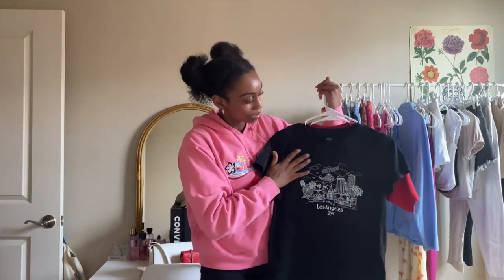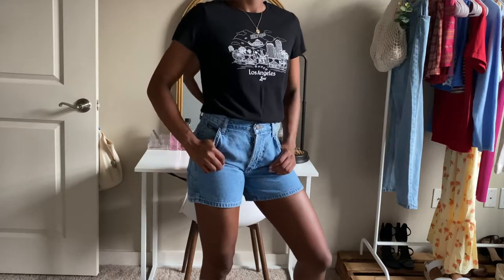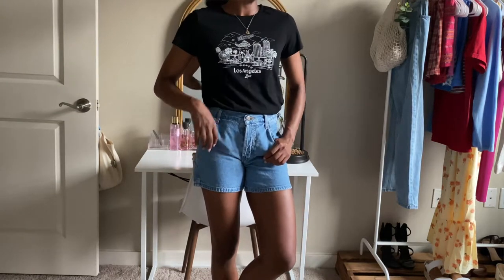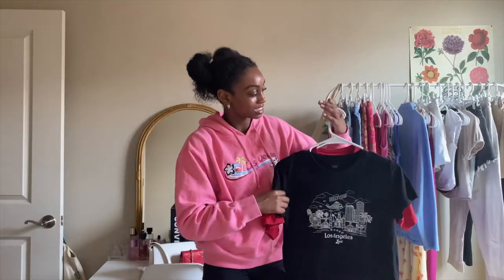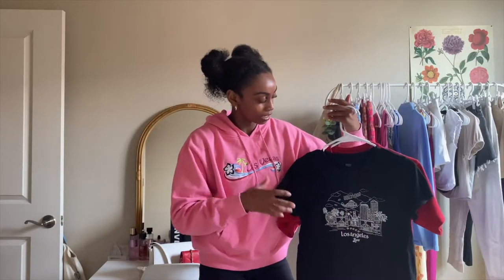Up next, I got a few new t-shirts. This t-shirt is also from Ross — it is the brand Levi's — and I just thought the little design on it was really cute. I'm usually not a big t-shirt fan, but I really like it. I can tuck it into some shorts, crop it up, or do a little knot at the front and style it. I've been wearing it as kind of a chill, comfier type of outfit.